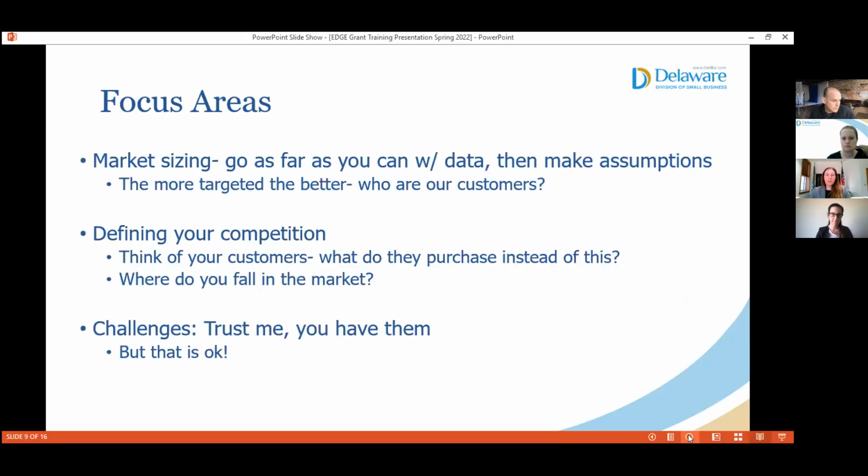Couple areas to focus on within that sphere. You make sure that you're using data to make your assertions, because if you say your market size is 1 million people, make sure that you have outside data to corroborate that. State of Delaware does not have 1 million people who live here. So if you are operating a local Main Street type service business, a bakery or something similar, you probably don't have a market size of 1 million people just because there aren't that many people that live here. So make sure that you're using data to back that up. And that's just one example. But target it down the best that you can.